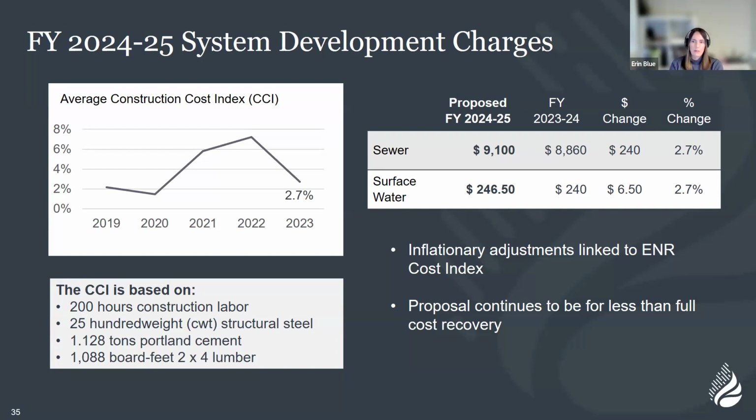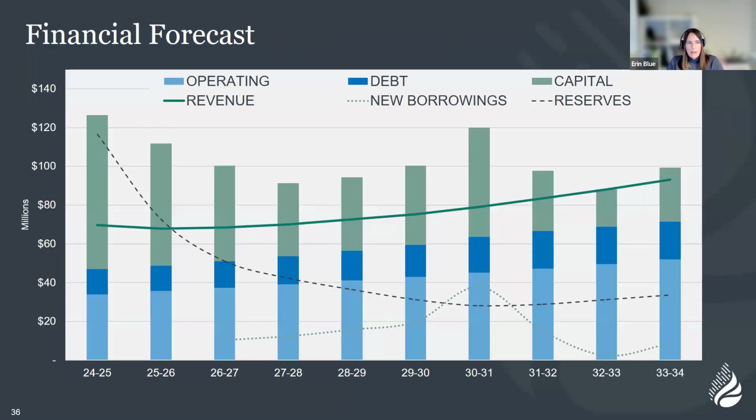Next slide, please. There's a lot going on here, but this graphic just essentially illustrates the variables in WES's long-range financial plan. The bar charts represent our projections for operating, debt service, and capital spending. As you can see from the light blue bar, which is our operating expenses, that increases at a fairly steady rate each year. Those incorporate about 5% increases in operating costs. The dark blue bar is our debt service, and that stays relatively steady until we start to issue new debt in 26-27, which is represented by the dotted green line down at the bottom. And then WES's reserves are that black dashed line.